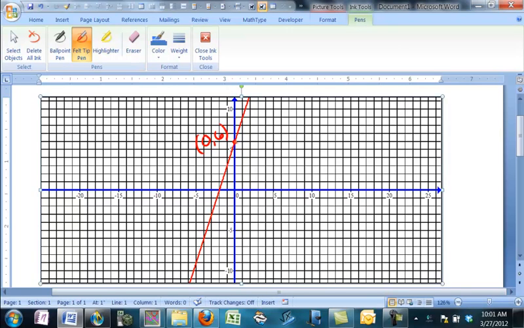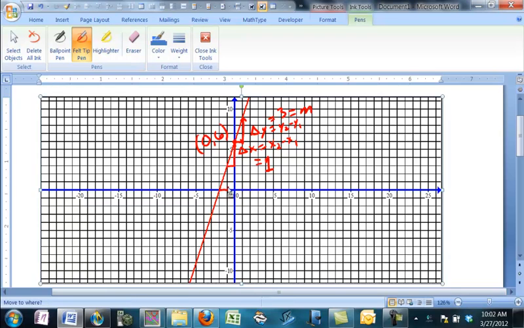And we notice that if we go to the right one, we're going to call that delta x for the change in x, or x2 minus x1. Then we go up 3. So delta y is y2 minus y1. So in our case, this is 1 for delta x, and delta y is 3. So this delta y is the slope when delta x is 1. And notice that everywhere we are on this, when we go to the right one, we're going up 3.